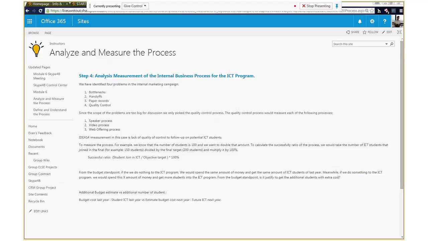Now, I do have 6. Back to the manual, paper-based, bottlenecks, handoffs kind of stuff that are problematic: I have 6 programs which I do have control over, 6 of the 28. I haven't done anything with those either, but I do a very similar process. I'll pull those people that are interested in, for example, the BSICT, Enterprise Technology Minor, Web Technology Minor, and so forth, the things that I've got direct control of.